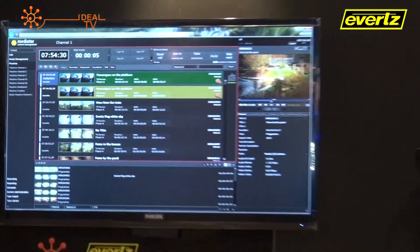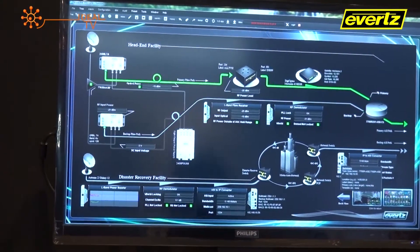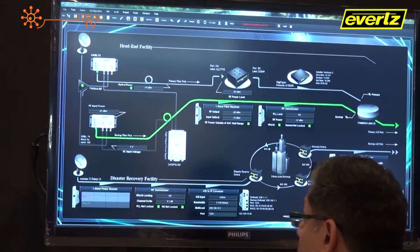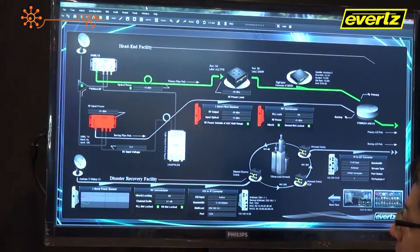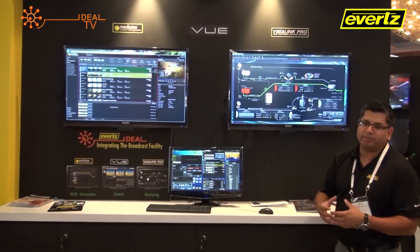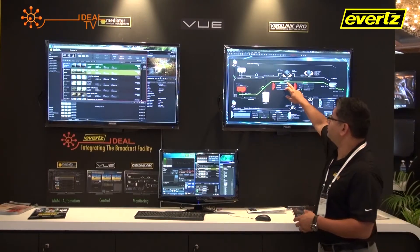On this side we have VisLink, which is our NMS — a comprehensive NMS that allows you to look at all the various devices within the chain and monitor them through SNMP. Not only does it give you alarms, but I can lay out different views showing the system from a very top level, and drill down to see the various signals all the way to the chain view of the actual video path. This lets us quickly identify where a fault is and resolve the issue. Other capabilities include auto response, IRM, and CSM, where we add intelligence to reactions to failures.